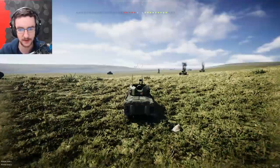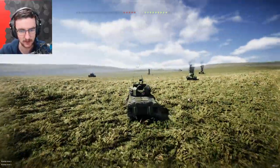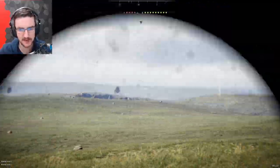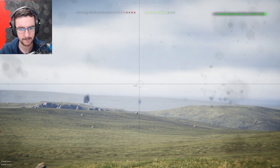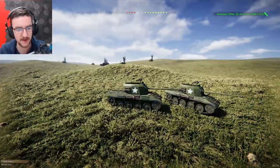Let's go ahead and turn our lights on. I like them little demon eyes on the back. They're cool. Anyway, where are the enemies at? There's one all the way out there. Let's try and shoot him first. Aim high. Fire. Wait, I've got no more ammo. This guy's out of ammo.